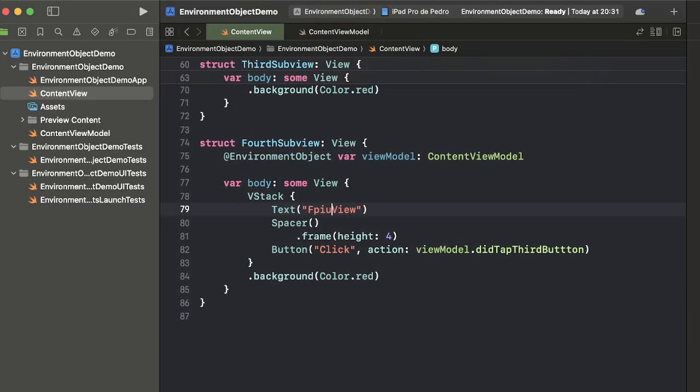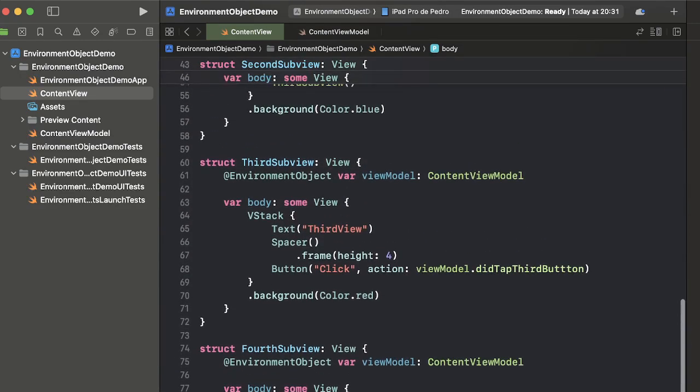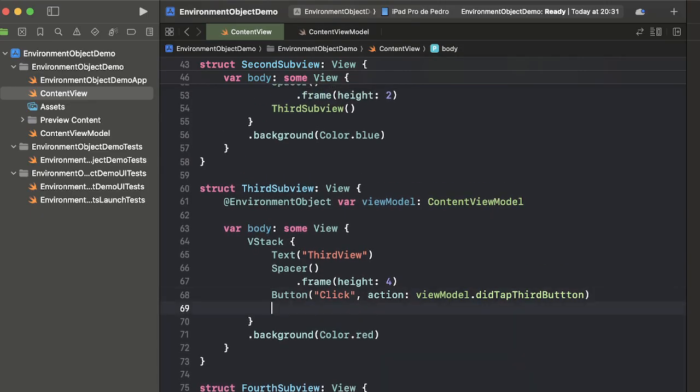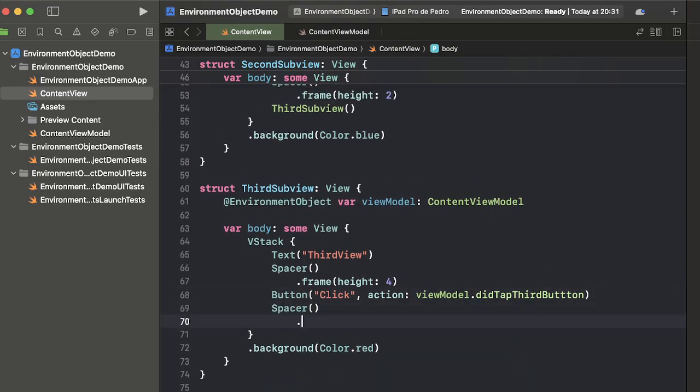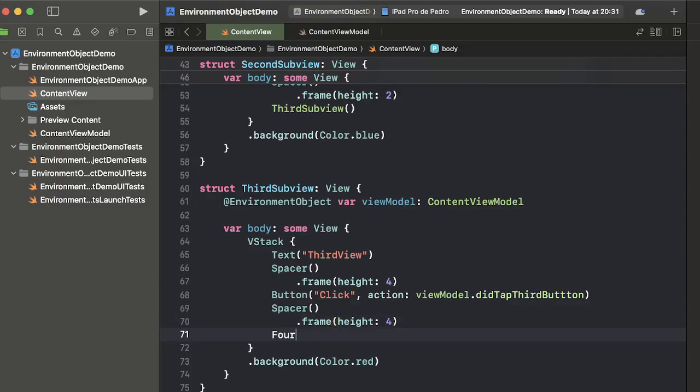Okay, fourth view. And let's add a new event, tap fourth view, fourth button, sorry. And just add the fourth view nested to our third view. Okay.